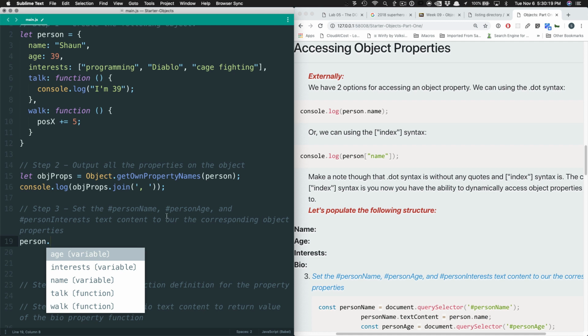Dot. And my IDE is kind of nice. It automatically has indexed this page as I've been writing. And it's taken properties and methods I defined, and it's added them into its index database. And so now they become a suggestion to me when I hit dot. If you're using Visual Studio Code, it does that as well. So now I can see all the different things I have available to me. It even tells me information about it, like age is a variable, interest is a variable, name is a variable, and talk and walk are functions. It tells me a little bit of information, so I know what I'm accessing. But I want age.